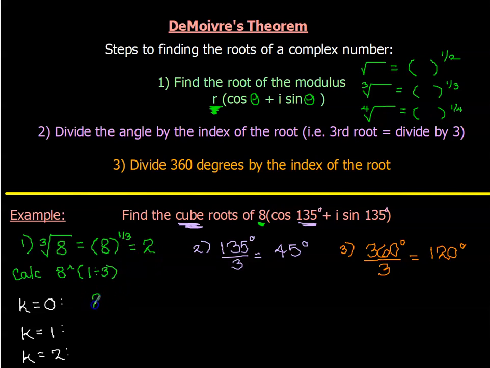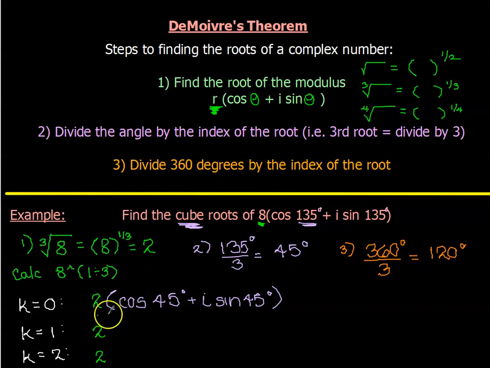I'm going to write 2, and then cosine of the first angle that I just found, 45 degrees, plus i sine of 45 degrees. This is what happens if you plugged in k equals 0 into DeMoivre's theorem. You would get 2 cosine 45 degrees plus i sine of 45 degrees. Now the good thing is that the root of the modulus will never change in your answer. So this will be 2, even if they ask for the 10th roots, which they won't, but I'm just saying. So this will remain 2 the whole time. The only thing that changes is going to be the angle.